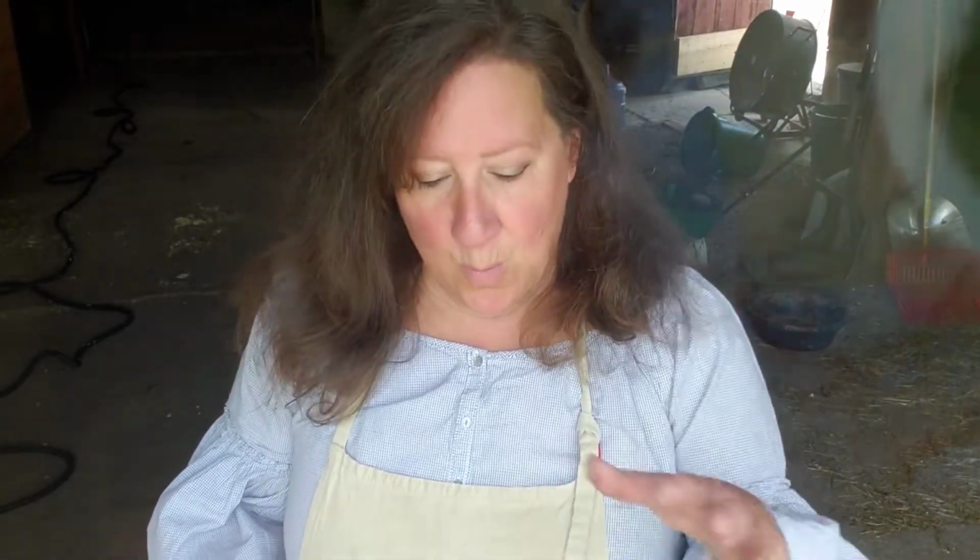Okay, so we're back down in the barn, as you can see behind me. All I'm going to do is take my bucket that I've got the nettles in, and fill it up with water. And I'm going to put a lid on it, and then let it sit for about 6 weeks. That seems like a long time, but we're still at the end of May, so by the middle of July this will be ready, and I'm going to dilute the tea 10-to-1. So 1 part of the nettle tea and 10 parts of water. Now, you do not have to measure this. This is a natural fertilizer, so you don't really have to be that concerned, but you wouldn't want to put it on at full strength.